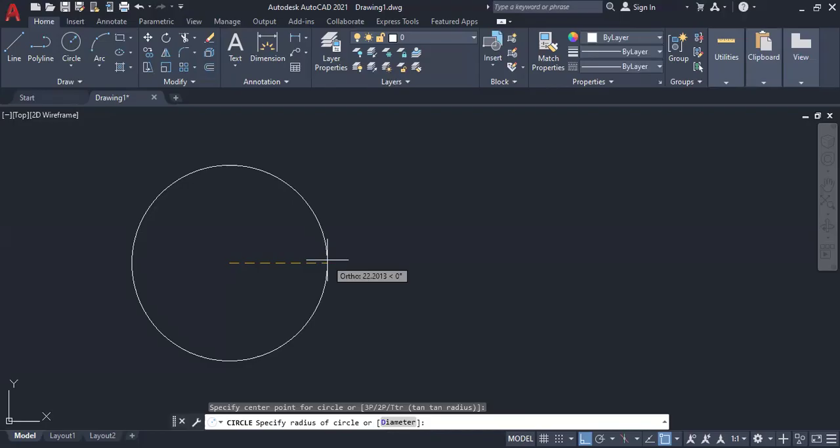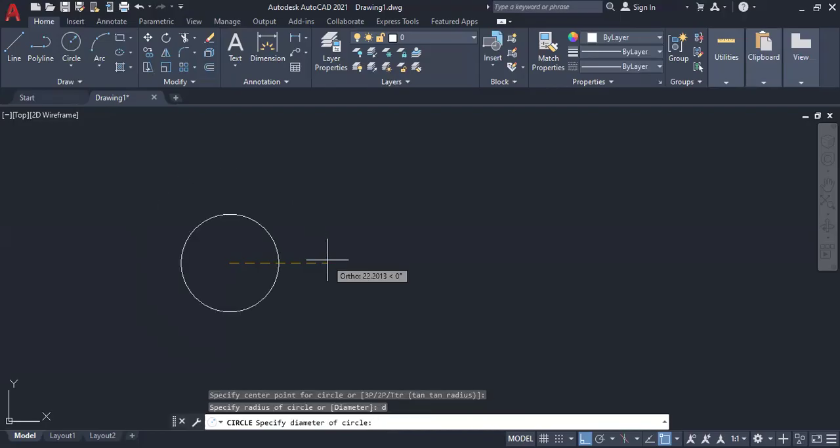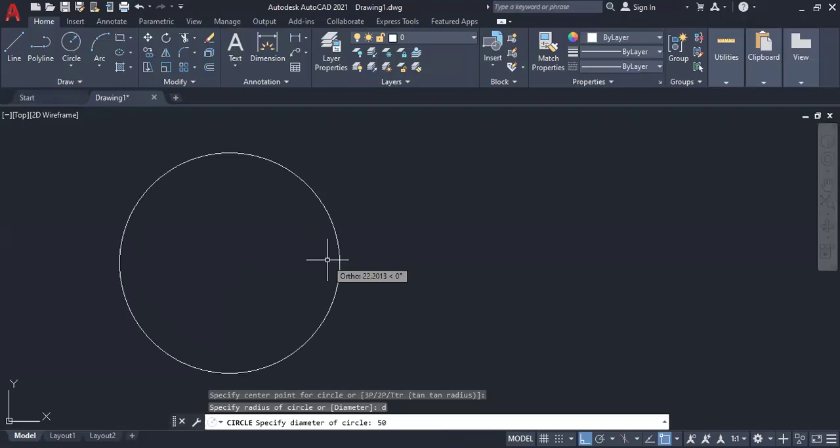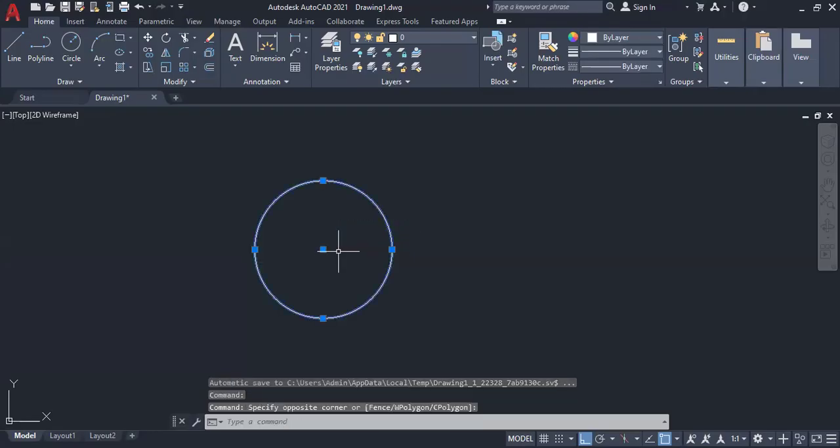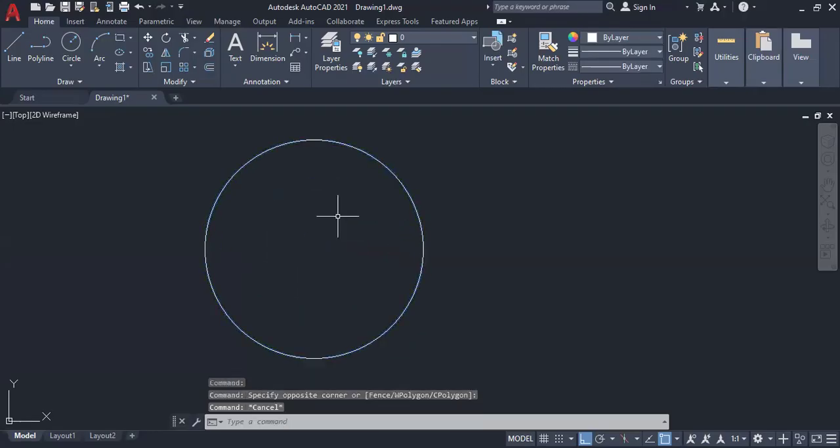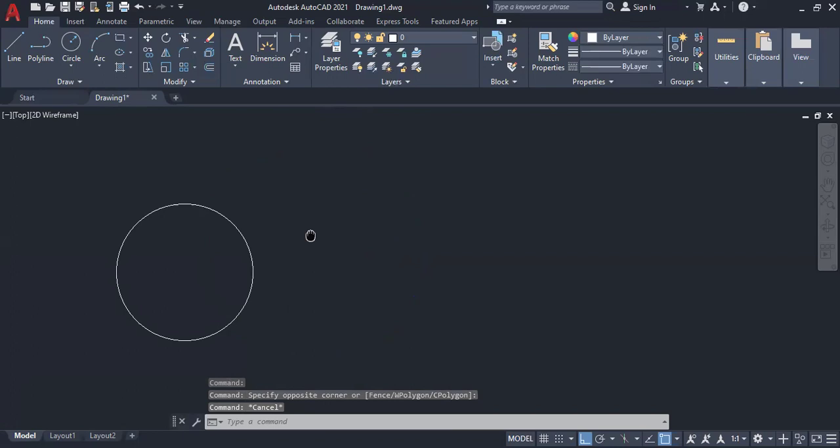See, it is saying specify radius of a circle or a diameter. I'll just type D, enter, so it will give the diameter. I'll give diameter as 50, that means a 25 radius circle. This is how you can create the circle.